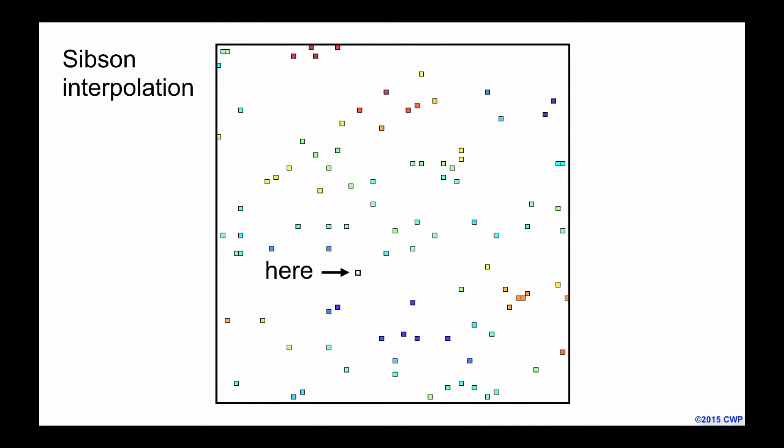And one I have talked about at meetings like this in the past is an algorithm called Simpson interpolation. It's also called natural neighbor interpolation. It's very similar. It's very easy to implement. You know, it's a lot easier to implement than something like Kriging. In a lot of cases, it can be much faster. Right? And it has other nice properties. But I'll just tell you real simply how the algorithm works.